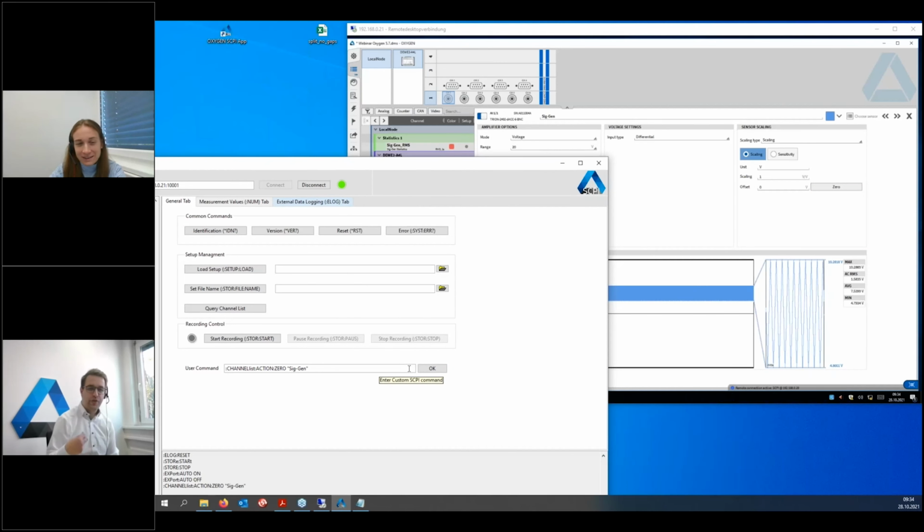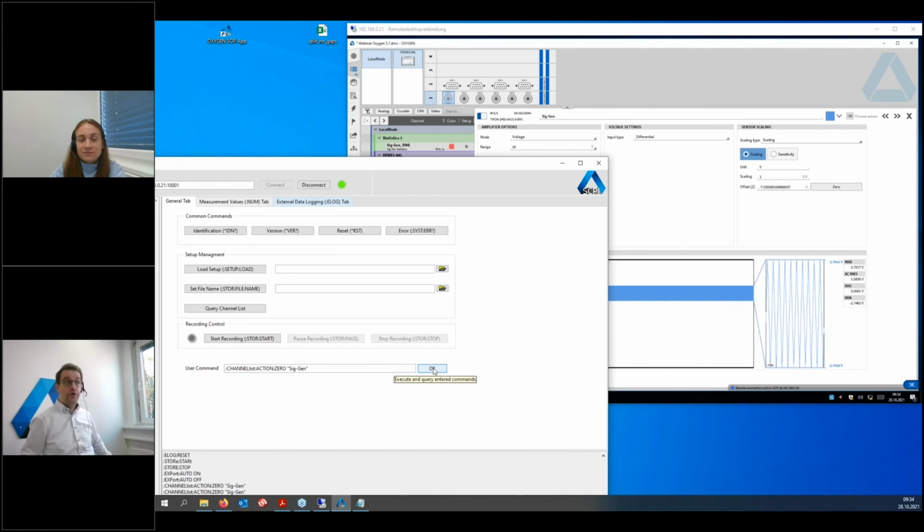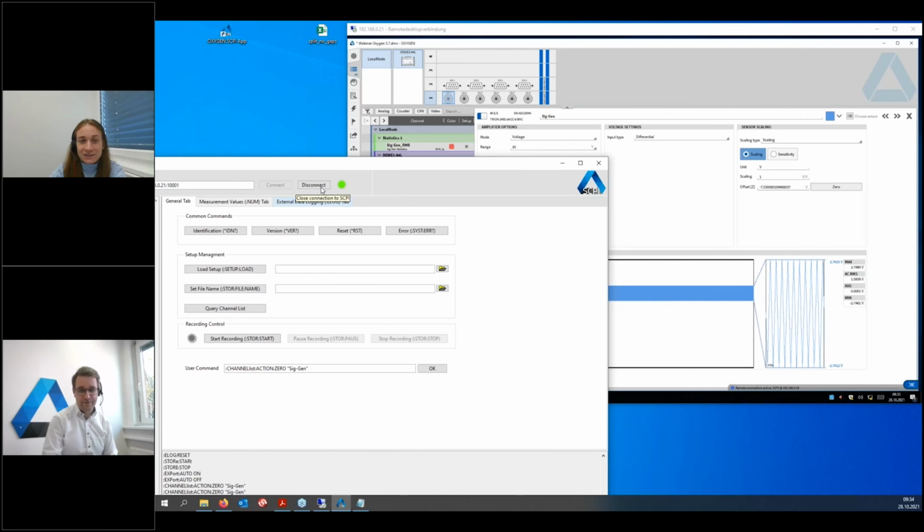So you use a third-party program, you connect via Skippy to it, and again, watch here the zero, the offset that's happening to the sensor. If you send that command by third-party software, the offset is done. This is possible, and this allows so much to do, like for test bench softwares and third-party programs that have to control other parts as well. They can control our measurement system as well. So that's very important to know. And that's the two commands which got in for 5.7 for Skippy.